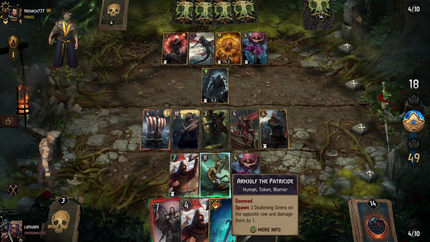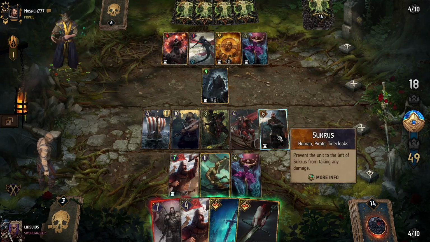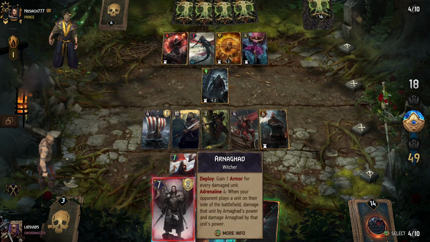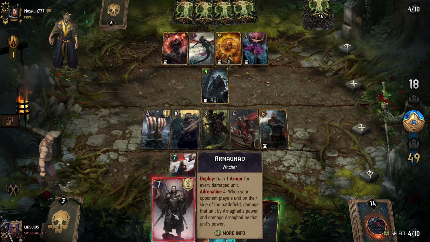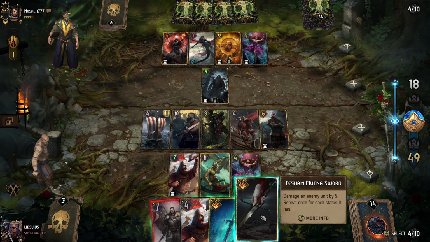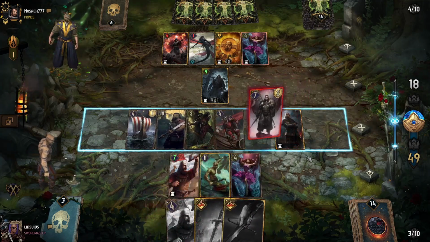However, what we can do is we can go with Arnachad next to Sukrus, and if we're on low enough number of cards, if we're on Adrenaline 4, even at the start of the next round, with this carryover, it will immediately trigger Arnachad's ability, and so they may just not be able to play anything at all. And this may be the card that we're looking to use Tesham Mutna's Sword on, because it could purify Sukrus or Arnachad. It will be on cooldown for the next turn, though, so I think what we do is we play you here.